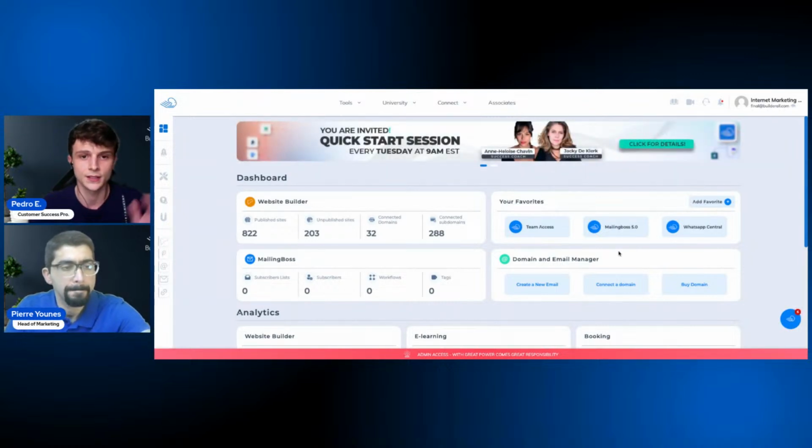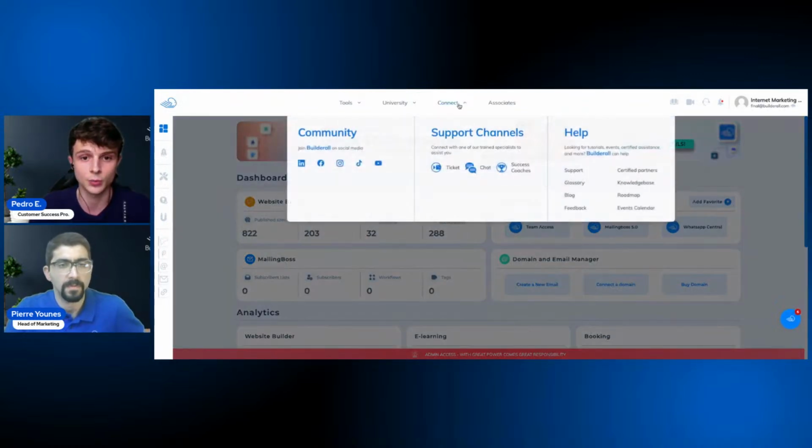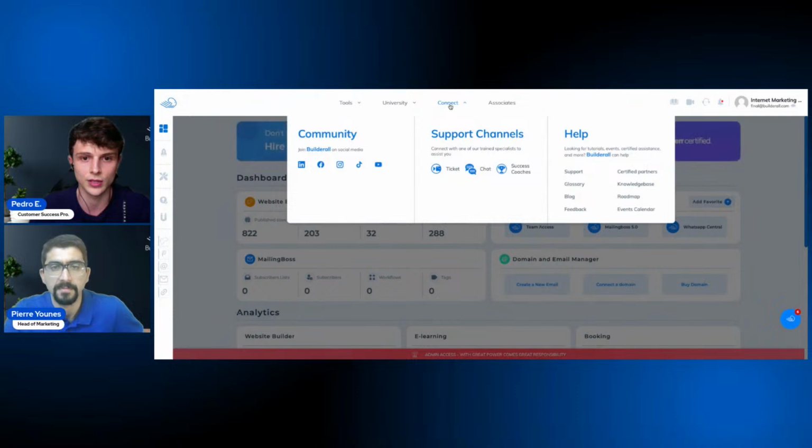Okay. So in order to find the support teams, all you need to do is access here the Connect tab. First, you have access to our social media and to other help resources like the knowledge base, the blog, the suggestion channel. A lot of people don't know this, but it's very useful. And here you have the support channels.